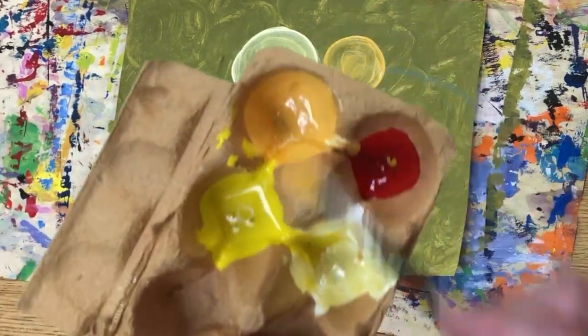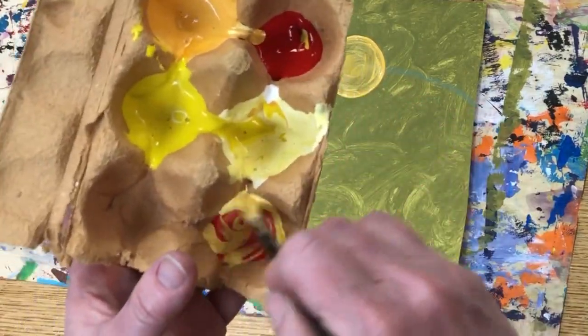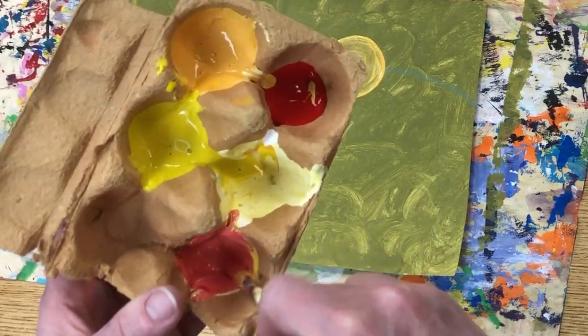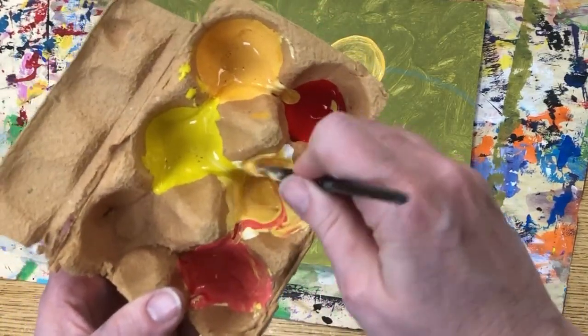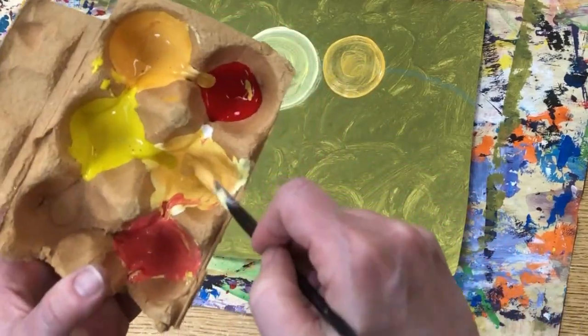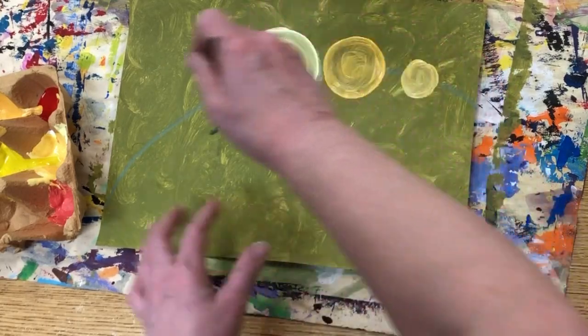Nice. Don't forget to try to make different colors in your egg carton. Don't just mix all the colors to make one of the same color. Really look carefully and make some different colors.